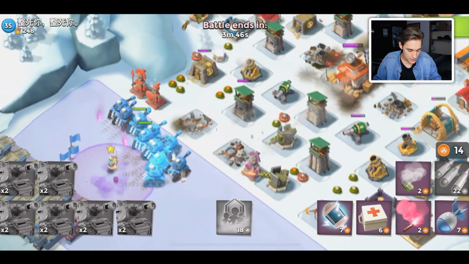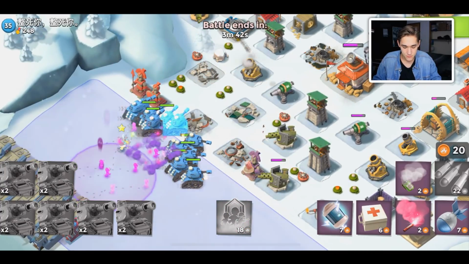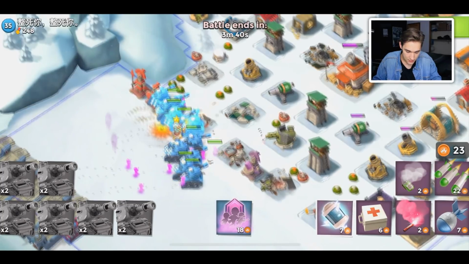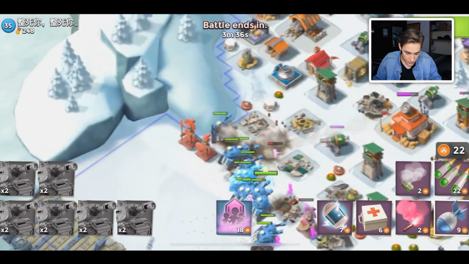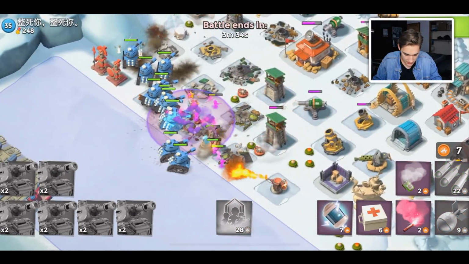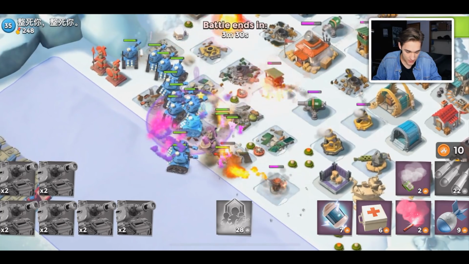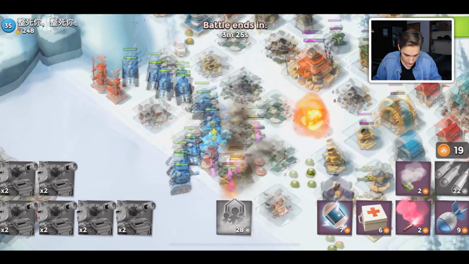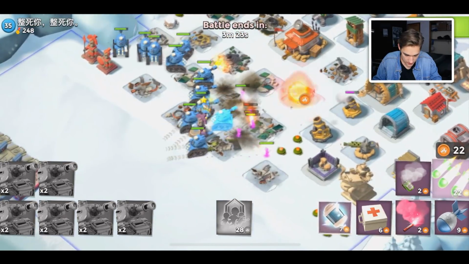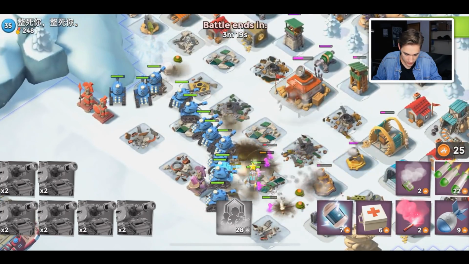And I'm actually going to spawn riflemen, because I'm trying not to lose any troops, just because I don't want to sit and train them up afterward. I'm trying not to spend money or diamonds, so when I don't lose troops, then I don't even have to spend to train up. I don't know what I'm trying to say, but yeah, tanks are really good at this level.